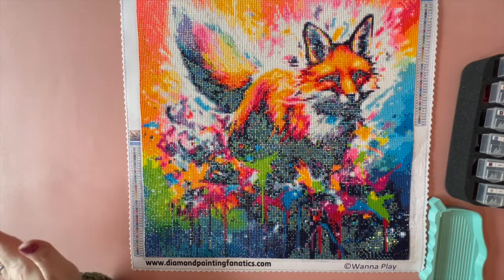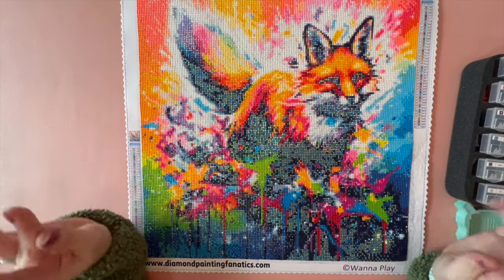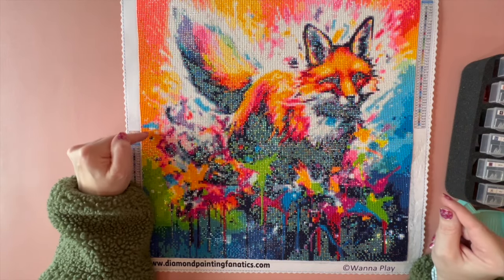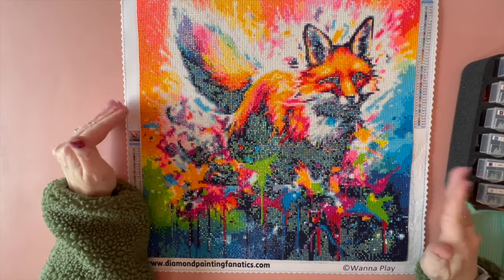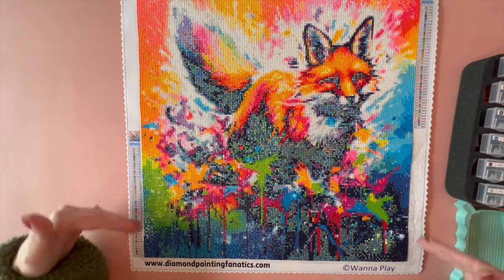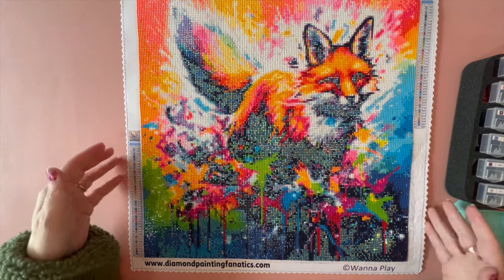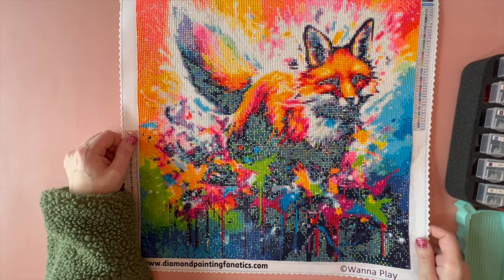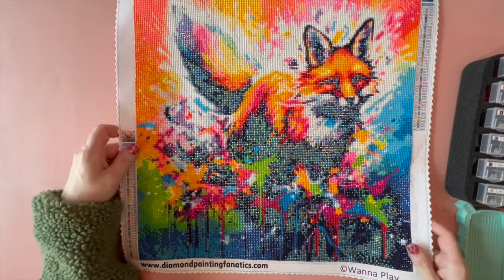But I feel like the level of detail is really good. And I do think, I didn't check because I was not paying attention, but I do think you can choose other sizes. I might be wrong on that, but I'm pretty sure you could choose a 40 by 40, a 50 by 50, a 60 by 60. And obviously the smaller you get, the less detail you're going to get. I purposely chose smaller canvases because I know I'm more likely to finish the smaller canvases than some of the mahoosive 80 by 80 canvases.